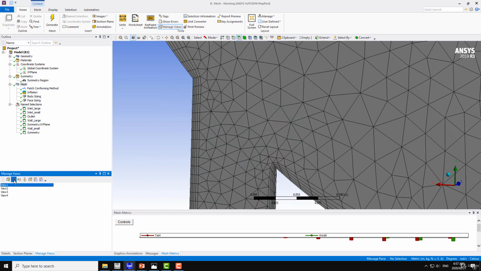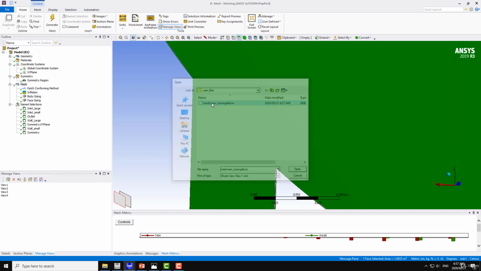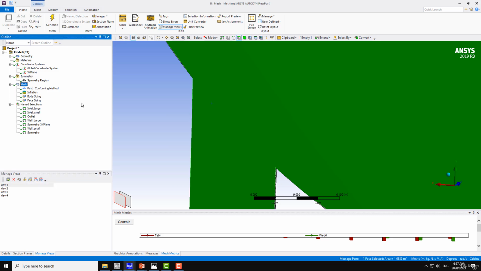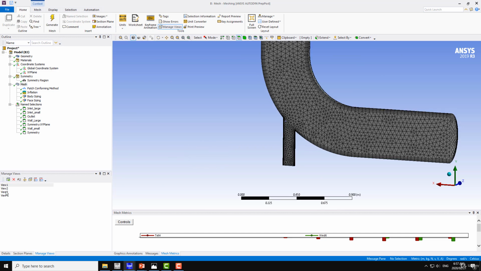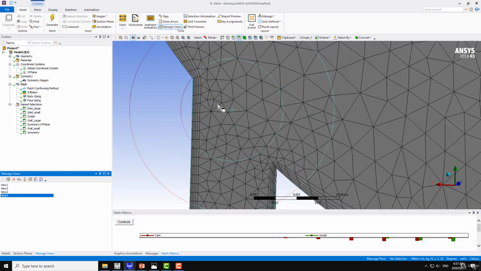So let's say I delete all these views, and I'm going to open a new mesh file, let's say the medium mesh file, or I'm generating the medium mesh file from this mesh, and I want to keep the same view. So I can save the views from this coarse mesh file, and then just load or import them from that saved state. I can load them, and I can get exactly the same views with me right now. Here we have these views, and again if I click on view 4, apply, I get exactly the same view.